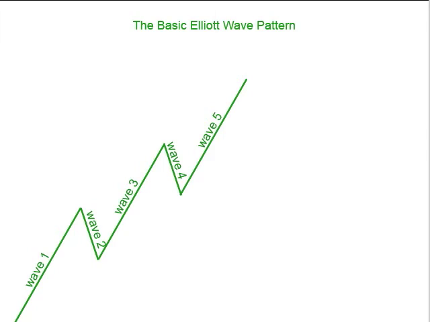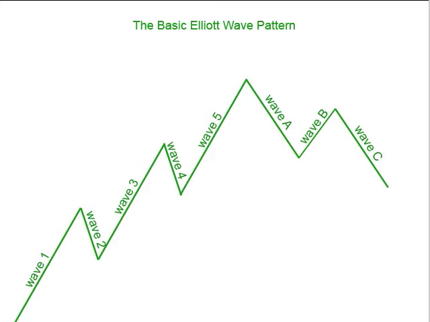This basic 5 waves is followed by a 3-wave corrective movement which corrects all of these 5 in its entirety. Corrective waves are labelled with letters. Our first main wave in the opposite direction, our first main corrective movement, we label wave A. This is followed by a brief movement in its opposite direction, B follows A. And finally, a main wave in the opposite direction to the main trend, C follows B. This is our basic Elliott wave pattern, 1, 2, 3, 4, 5 forward, A, B, C back.